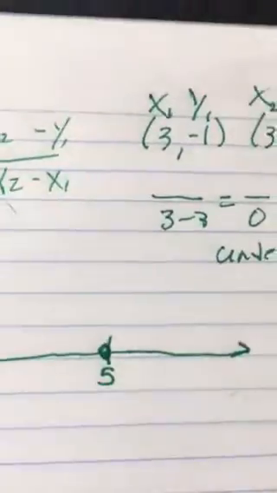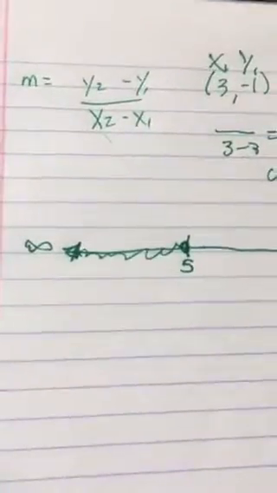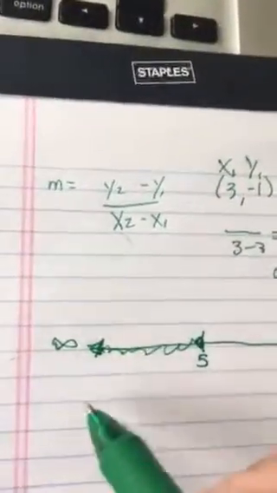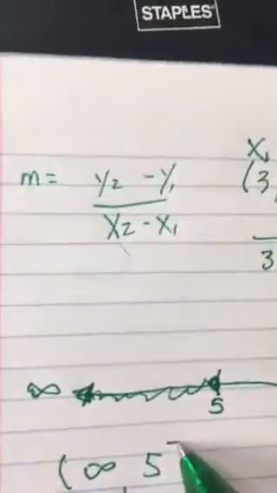Let me do this, and then I'll show you. So I'm going to put a closed circle, and then it says x is less than. So I'm going to shade to the left, less than. Notice that goes off to infinity. So if I was going to write this out in interval notation, you always use parentheses with infinity. So parenthesis, negative infinity, comma, 5. Now, if I have an equal sign, like in this one, less than or equal to, that means I'm going to use a bracket to close it up. If it did not have an equal sign, I would use a parenthesis. So I've gone from inequality notation to interval notation.